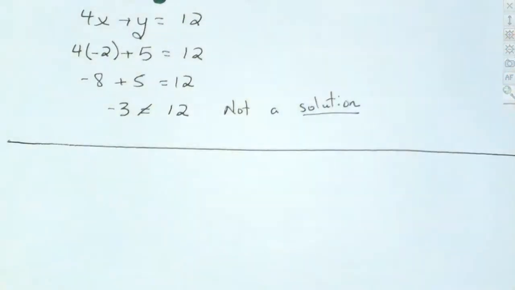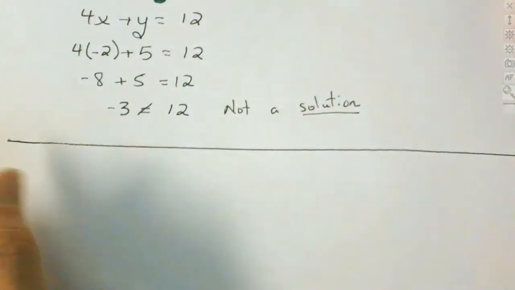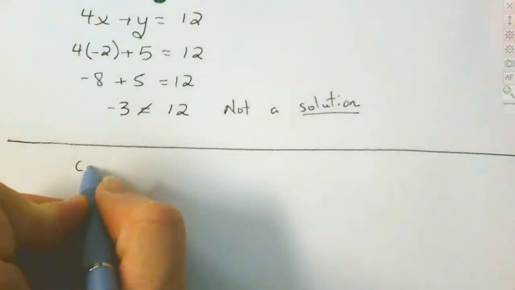Now we can also complete ordered pairs and we can graph a line. To graph a line, we only need 2 points because we're going to be connecting them together with a ruler or a straight edge. So we need at least 2. We can have more than 2 points, but we need a minimum of 2 points. So I'm going to give you some ordered pairs, and we're going to complete them and graph.